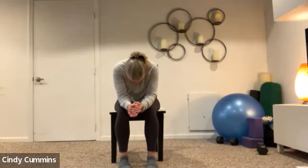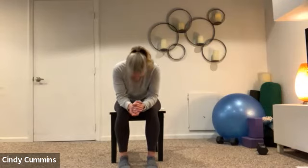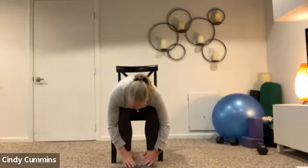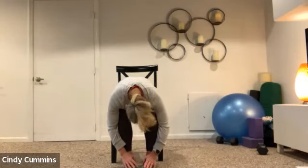Tucking the tailbone under, pulling the belly in, pressing gently the forearms to your thighs, tucking the chin in. And then inhale, lifting the tailbone back, allowing our heart center to come forward, pressing gently into our thighs. And then you can stay with that, or if you're okay, we're gonna do with the knees together in a forward fold. So gently start to release down into a forward fold.